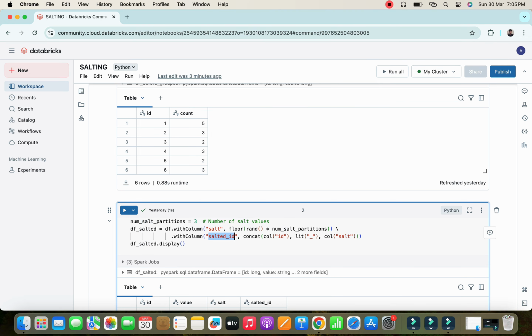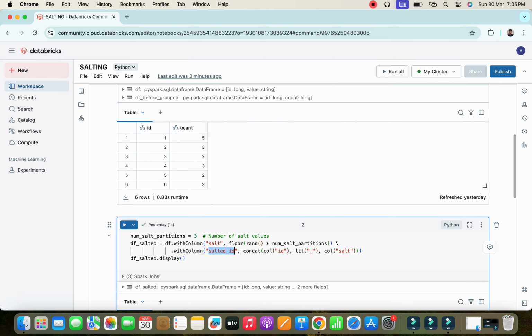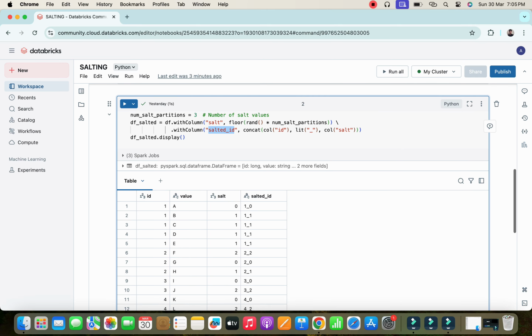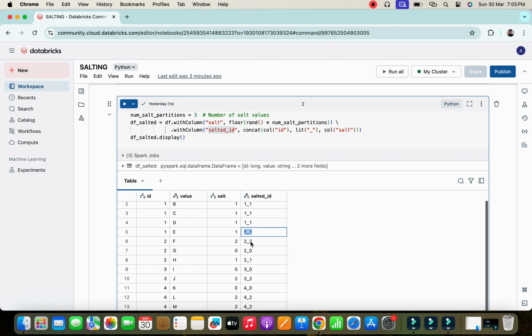So let me display the data frame. We can see how the data is partitioned evenly after the salting process. So look at my salt value and salted ID here. I have got 4 ones and 1 zero for my ID 1 and the salted ID having the same. If we do the repartition on the salted ID column, the ID 1 will be coming into 2 groups, that is 1 and 0. It makes data distributed more evenly across the partitions. So this is how you should do the salting.